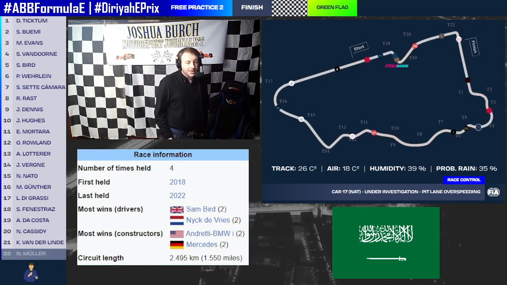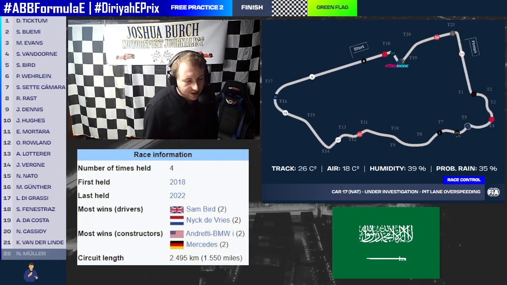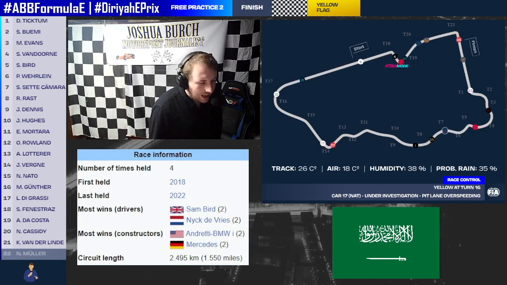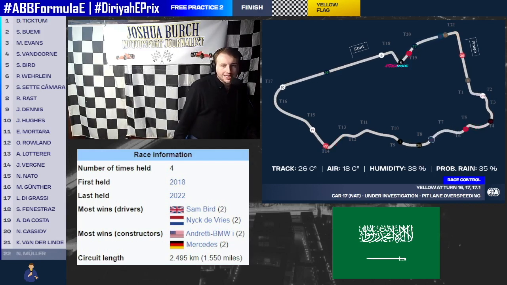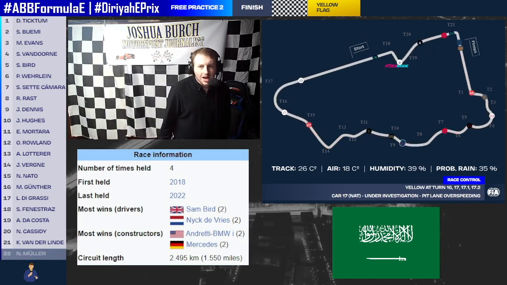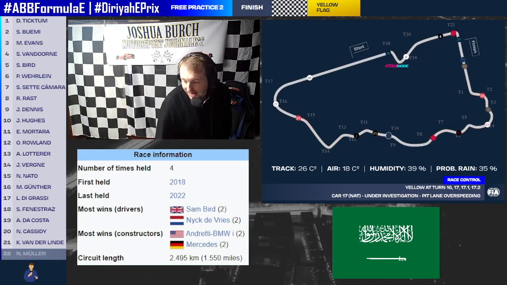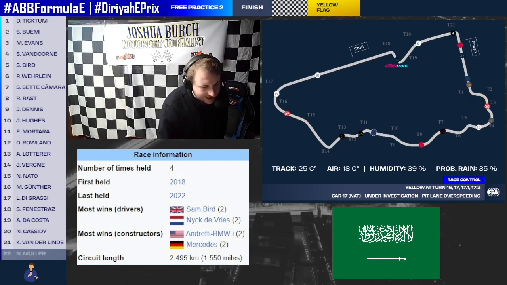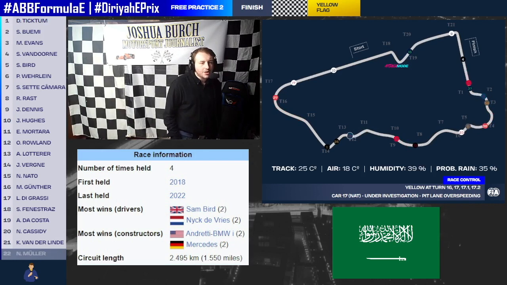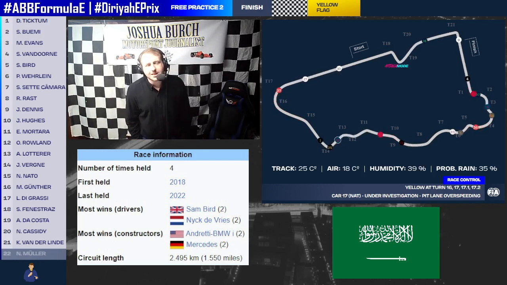We've lost TV pictures on the main monitor, which is where the audio comes from as well. Got it back now, which is good, but it's not exactly what we want to see. In fact, we're about 15 seconds behind on the main things as well. So it's gone again. Yellow flag out now for the practice starts, but the session comes to a close, and it was Dan Ticktum who's fastest in the second session.